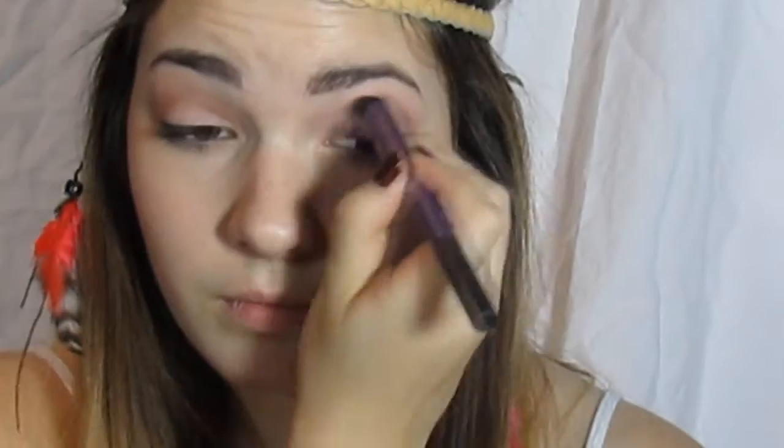Prime our eyes so that our eyeshadow will stay while we're conquering the world and fighting and protecting. Okay, maybe not, but just prime your eyes and of course blend in the eyeshadow primer. And then I'm going to take a medium tone brown shade, and I'm going to dust that in my crease. Of course, don't forget to blend out.